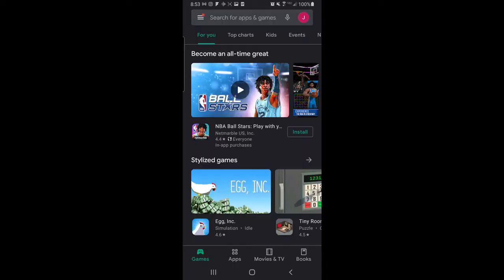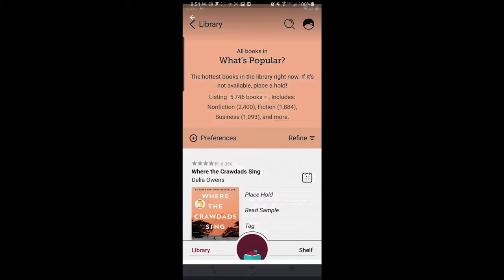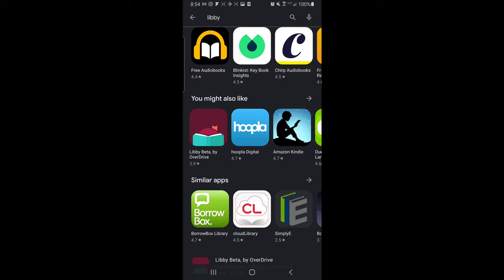The Libby app is a free app that you can get from your library. There are also apps like Hoopla and Overdrive — and actually Libby is Libby by Overdrive. So technically I think that they're the same, but I don't 100% know. I just downloaded Overdrive the other day onto my phone, and I'm going to also download Hoopla to do a side-by-side comparison to see which one's the best, which layout is the nicest, and which one I like the best.